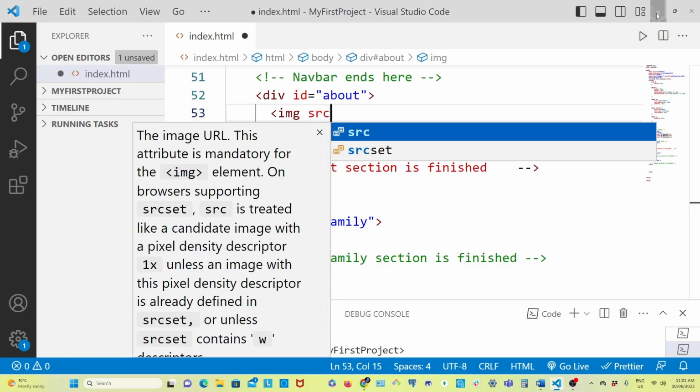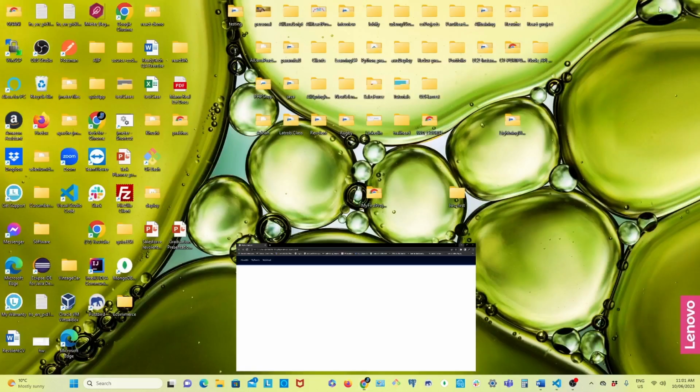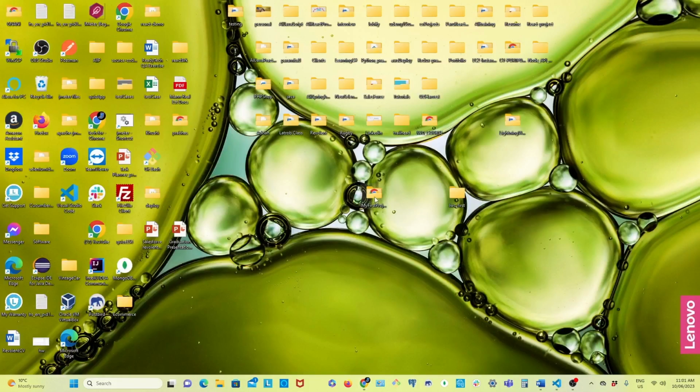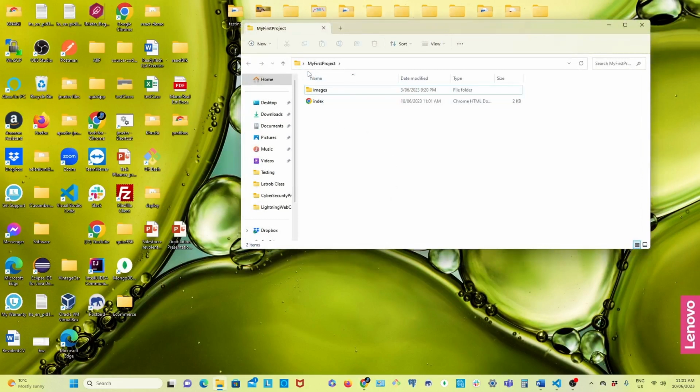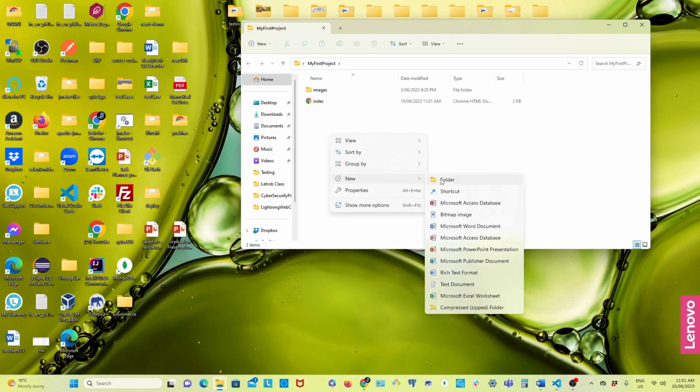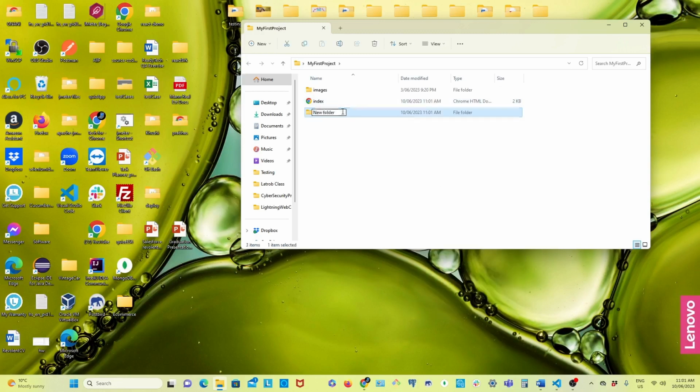Now I have already created one image folder here. If you see, this is my project folder I created in last week, my first project. Within that I created index file. Now here I have already created one folder called images. You can create it, just right click on this folder and go to new folder, and within this you give the name.